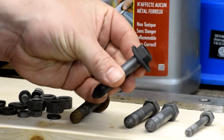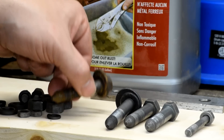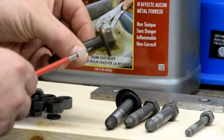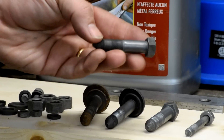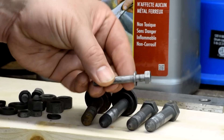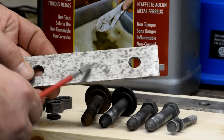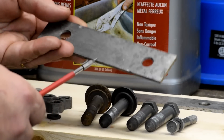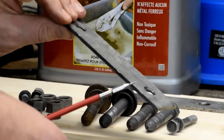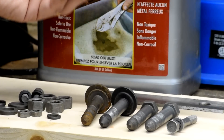Here you can see the final result — that thing is all nice and cleaned up, not a speck of rust on there. By way of comparison, here's the before — you can see all the crusted rust and general schmutz all over it. Some of these bolts clean up just fine. Probably didn't need a full 48 hours. Here's a 24-hour soak with a rusty parallel — it's still a bit stained with a gray color, but all I do is wipe this down after it's finished. You can't use abrasives on a parallel otherwise it's not parallel anymore, but that seems to have done the job. Supposedly letting it dry off leaves a coating that prevents it from rusting again.